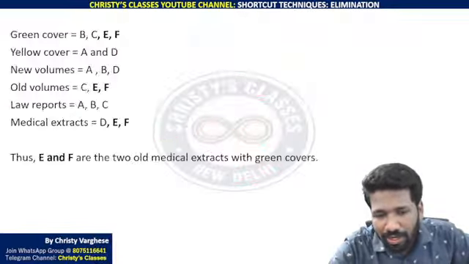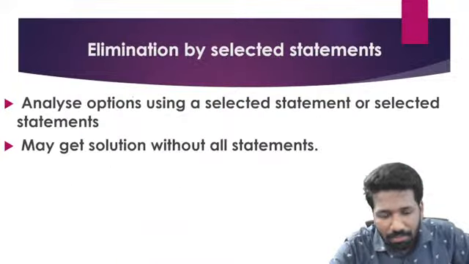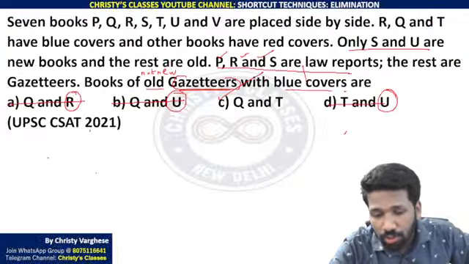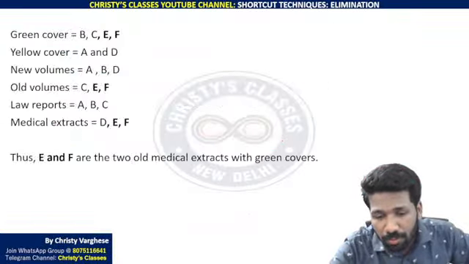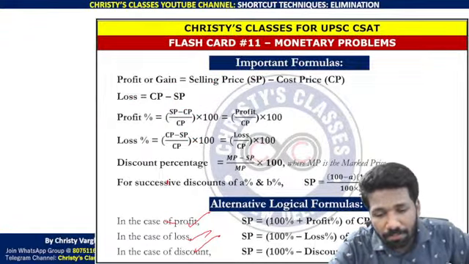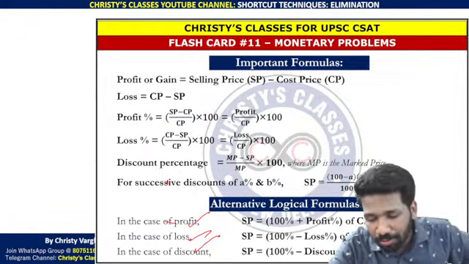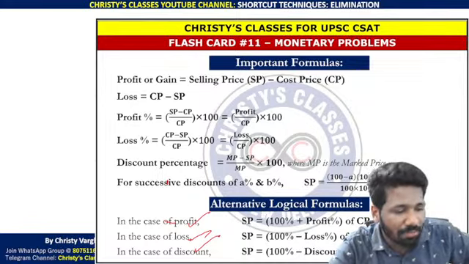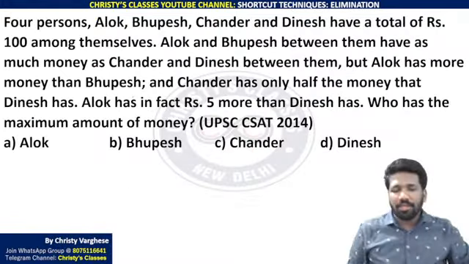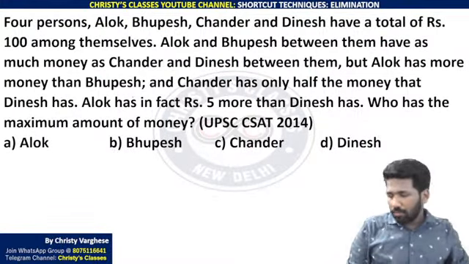I hope all of you are understanding it. So elimination by selected statements is also very useful. It will be very useful when substituting each option will take more time. I will suggest you don't use substitution. Instead, use the selected statement and eliminate. Even this question, make a try this question, all of you.